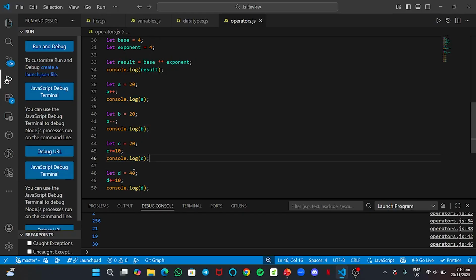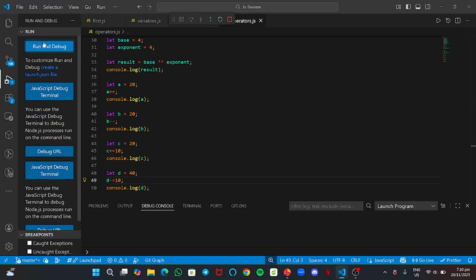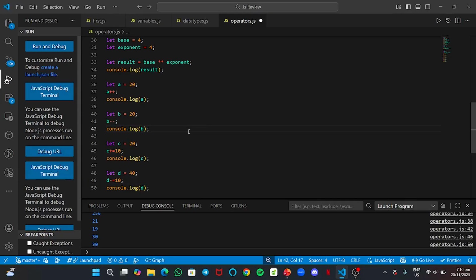Let me save it, run it. Let me change this to minus. Right, so you can see that it has been subtracted by 10. We'll be using these increments and decrements mostly in loops, so we'll use them more in the upcoming tutorial.